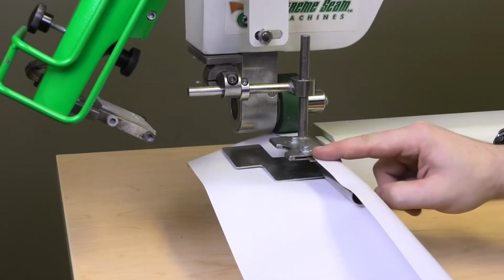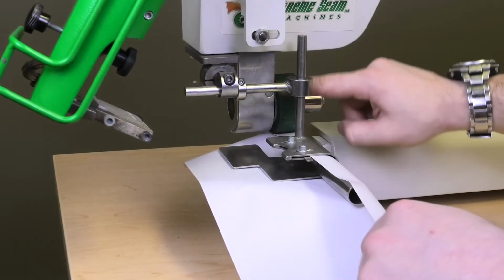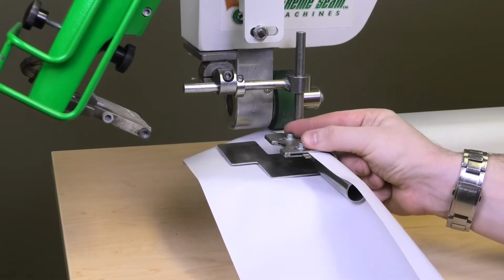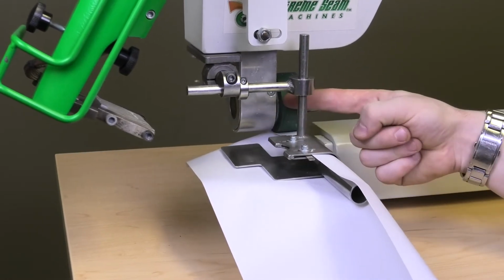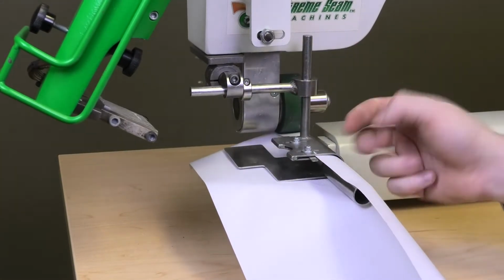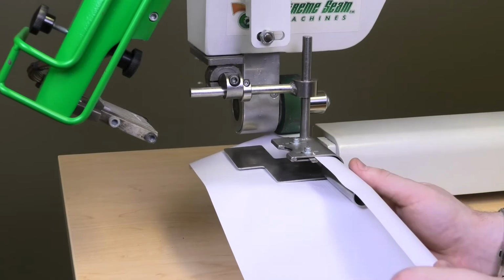I'm going to look down this edge, and you want to see it pretty much lined up with the outside of this wheel. If you need to make adjustments for that, like if your material doesn't make it to that edge, you can push these back, and then if you have too much material, you can pull these 2 bolts closer to you.